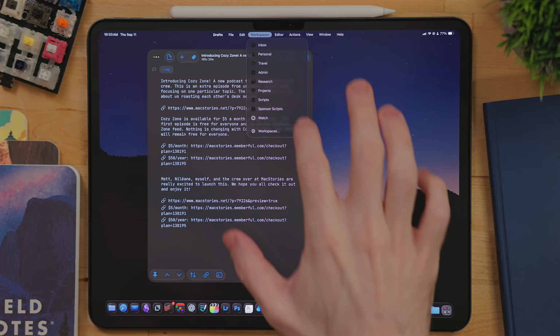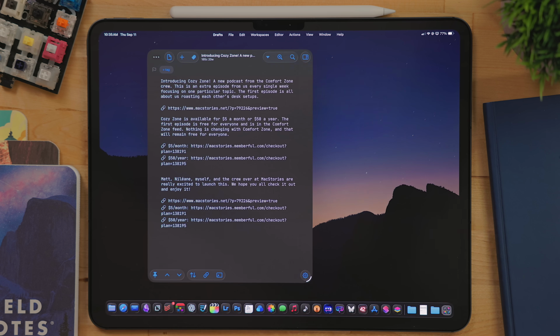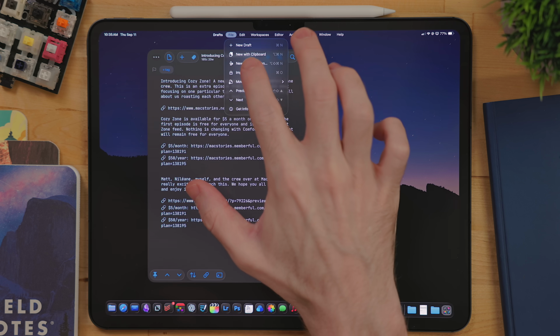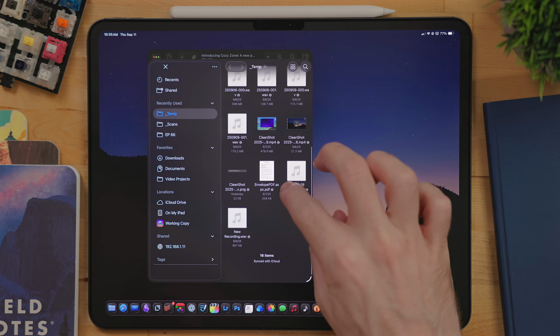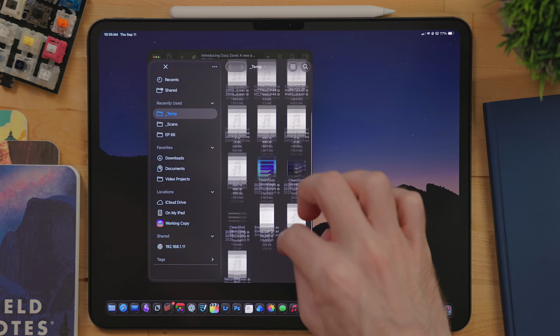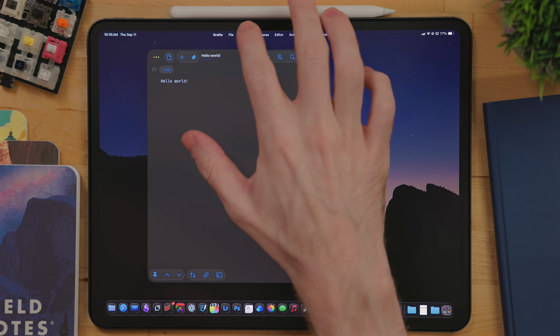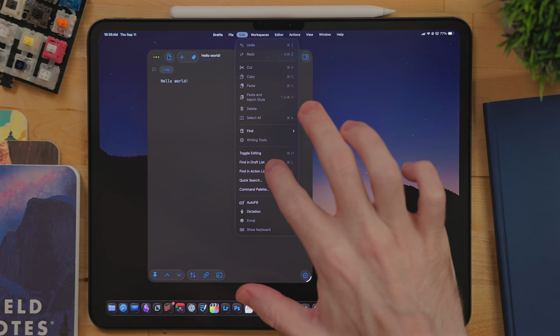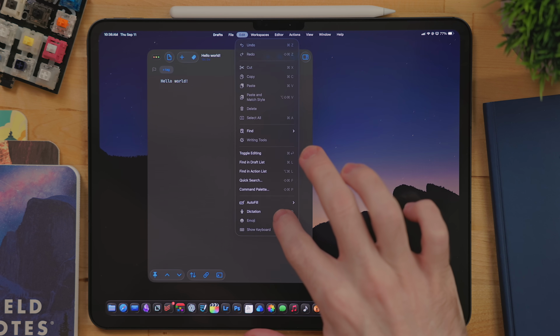All the keyboard shortcuts are now menu bar options. You can tap on anything in here to perform an action. If the app developer assigned a keyboard shortcut to an option, it will show up next to it. And anything that was already a keyboard shortcut in the app will show up in the new menu bar with the keyboard shortcut right next to it.